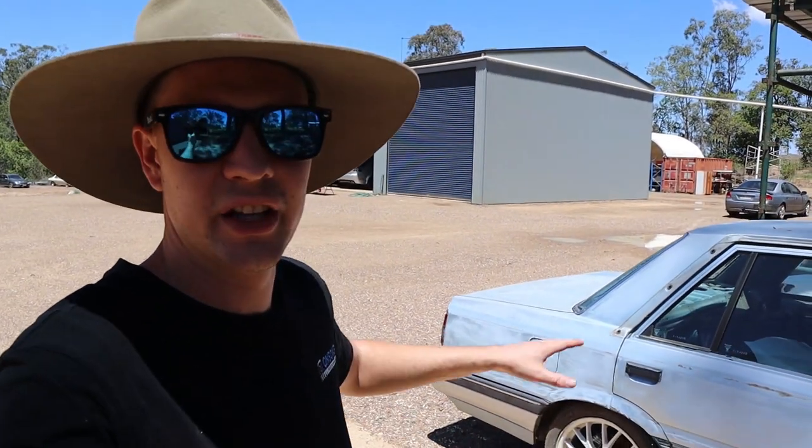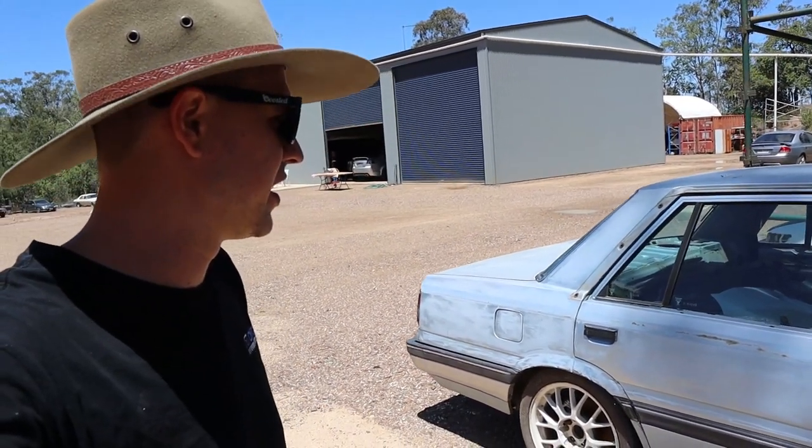The other afternoon I spent some time finishing sanding the R31 and prepping it as best I can. We're painting with equipment enamel — this stuff should stick to anything. The reason we're doing this is because it requires minimal prep, it sticks to everything, and it's really easy to work with. That's why we decided to do the drift cars in it — we figured we're probably going to be doing repairs a lot. It's really tough paint, so perfect for a drift car.